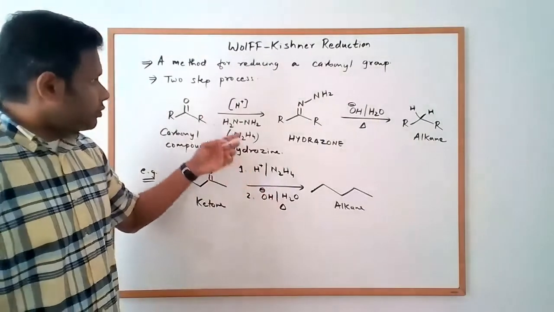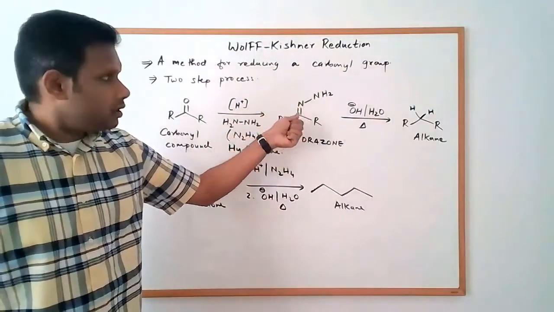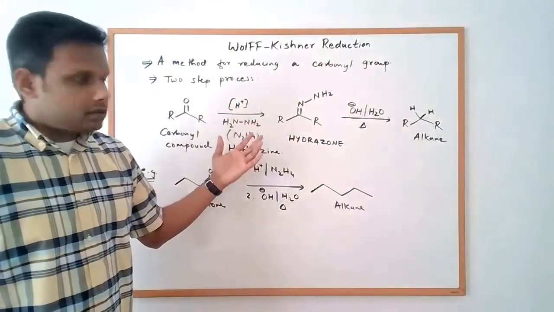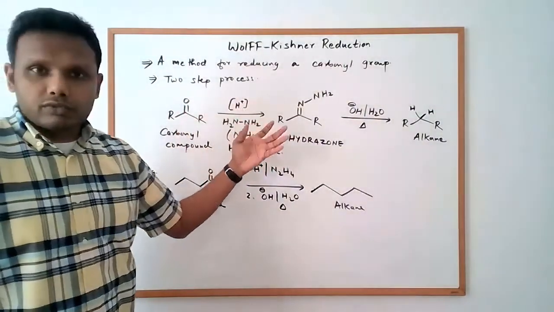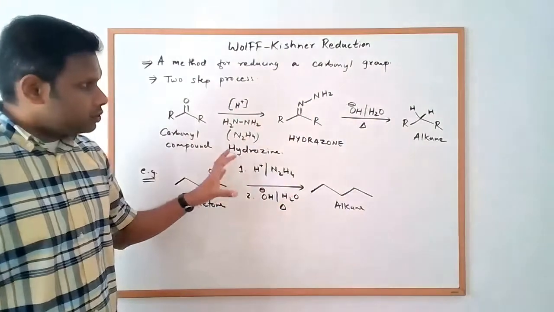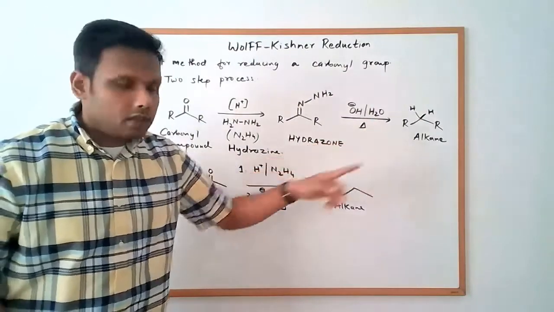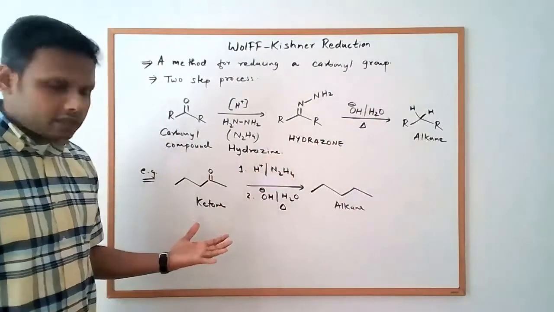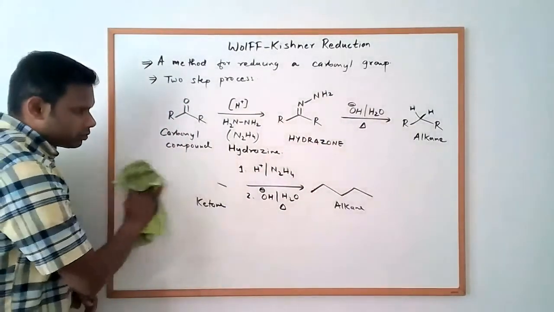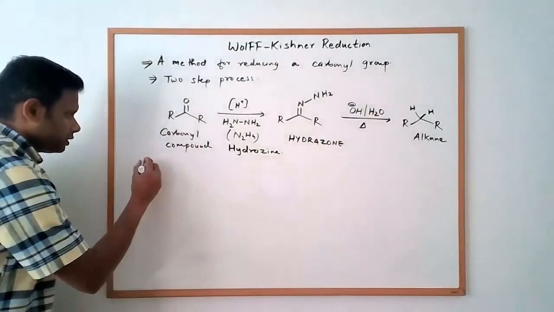Now, the mechanism of formation of the hydrazone, if you look at the connectivity here, is very similar to that of the imine. Okay, so if you know the mechanism of an imine synthesis or the imine formation, you can write a mechanism for the formation of a hydrazone product here. What we're going to do next is look at the mechanism of this reduction. How does the hydrazone convert into the alkane product? We're going to look at that. So I hope this example gives you an idea of what is going on. It's a very simple reaction, so I'm not going to elaborate more or give more examples here, but let's look at the mechanism because that is what's interesting here.